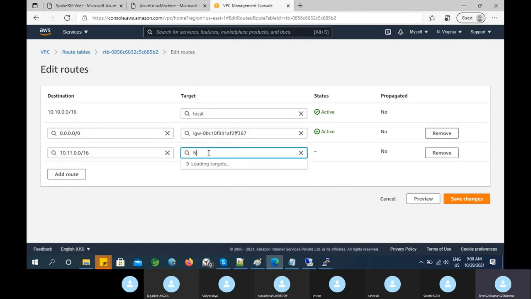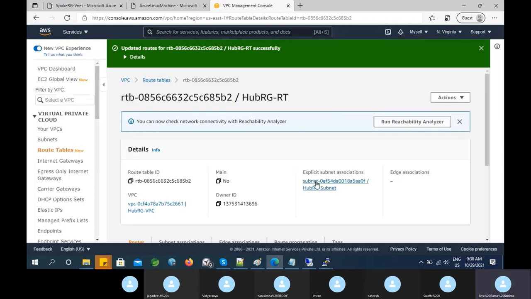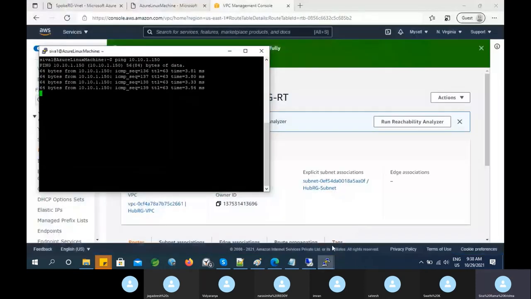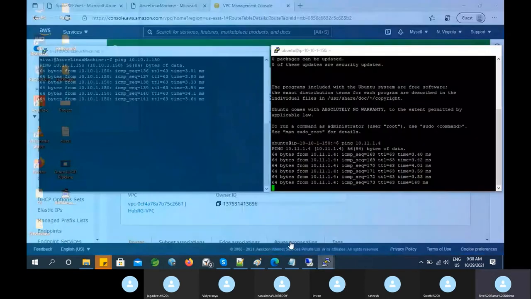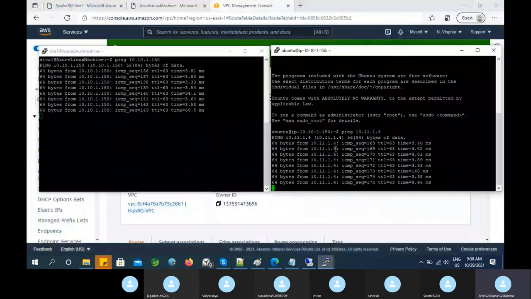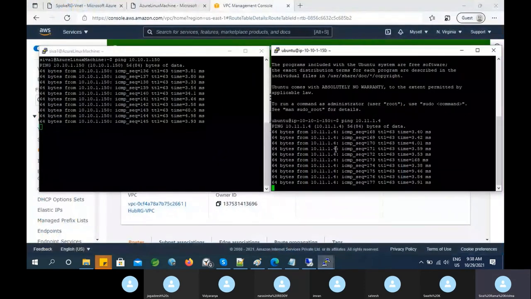Search here for network interface. Okay, so here you need to choose the RRAS. Click on save changes. So maybe now they're going to communicate. See here, now this communication is going on.